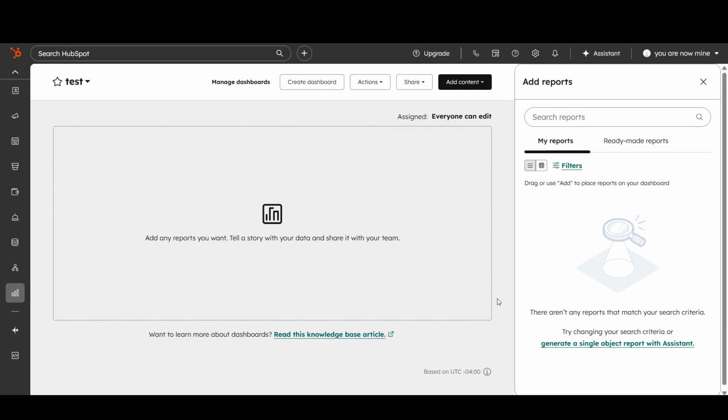Before we start, make sure you're signed in to both HubSpot and Slack in your browser. You'll also need permission to install apps in HubSpot, and in some organizations, a Slack admin may need to approve the connection. If you don't see the options I'm showing, check with your administrators.